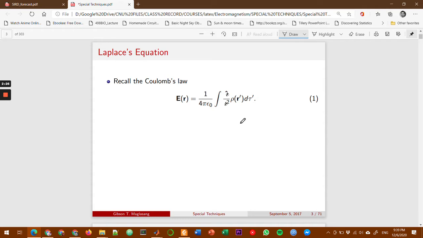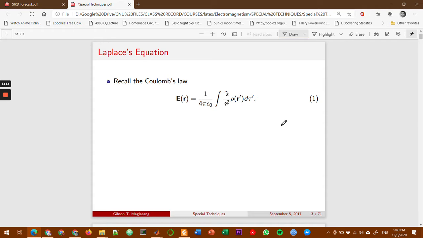But unfortunately, integrals of this type in equation 1 can be very difficult to calculate for any but the simplest charge configurations. And occasionally, we can get around this equation by exploiting the symmetry. Let's say your system has symmetry, so that's when we can use Gauss's law. But ordinarily, the best strategy is to first calculate the potential V, what I mentioned in the previous topic. It's a lot easier to make a detour because dealing with the potential, which is a scalar quantity, is a lot easier than dealing with the vector quantity electric field directly using equation 1.